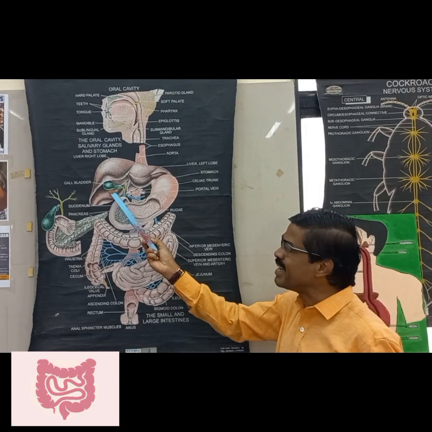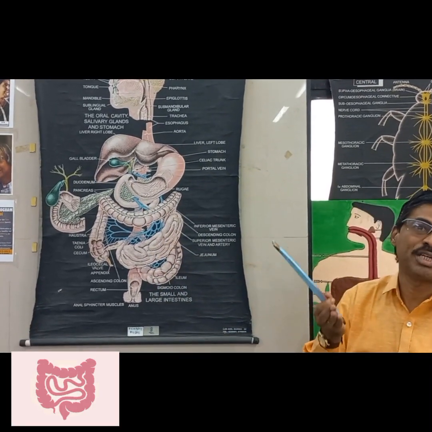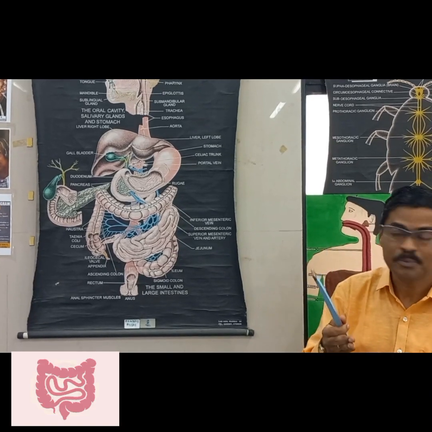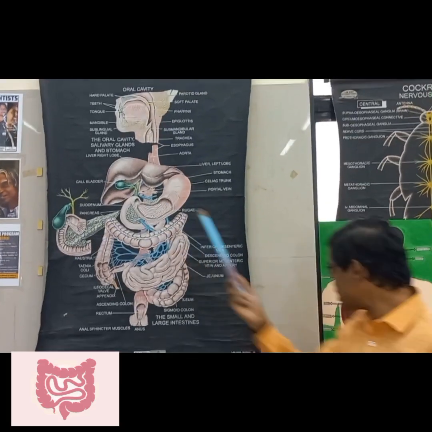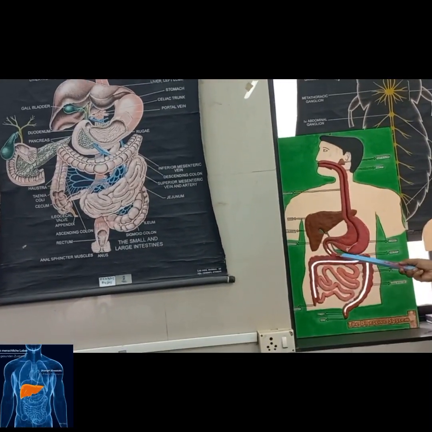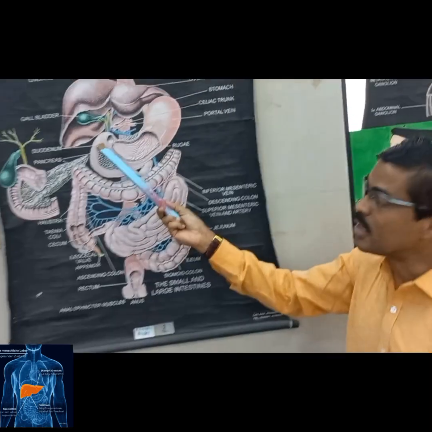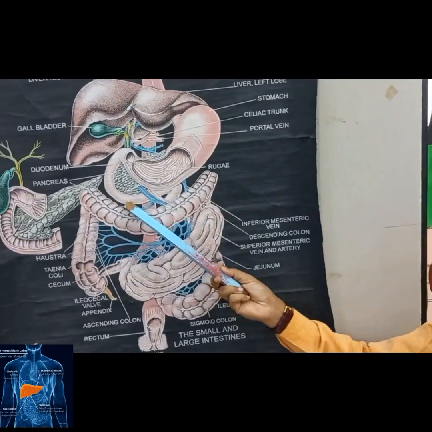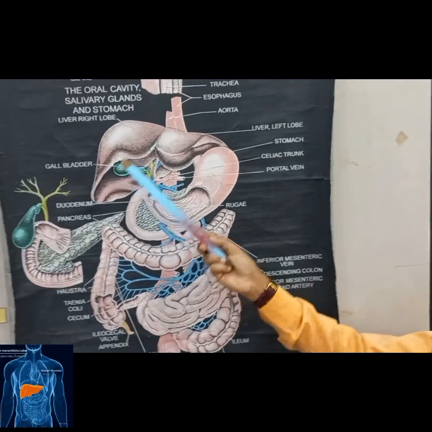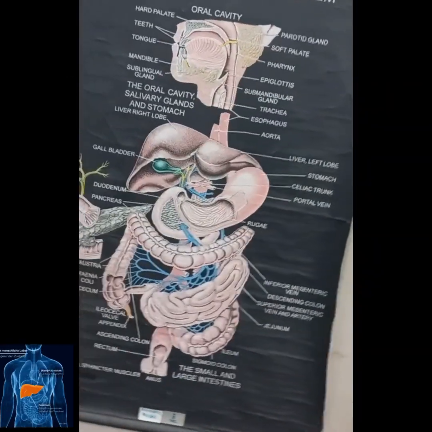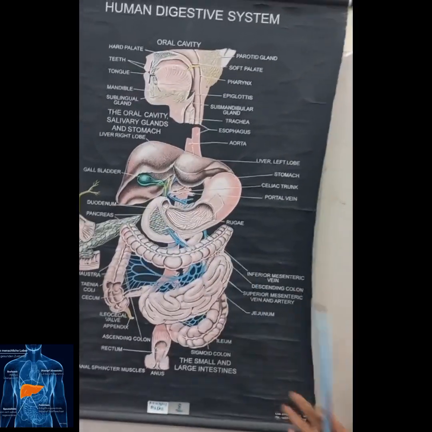Now, you can see here a green colored part. What is that? It is the gallbladder, which stores the secretion of the liver, that is the bile. So bile is stored over here, which is connected to the duodenum. As I just showed you, the secretion of the pancreas and the bile enters into the duodenum for digestion. The gallbladder stores the bile, and with the presence of the bile duct, it is secreted into the duodenum.